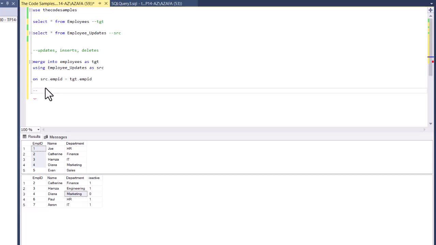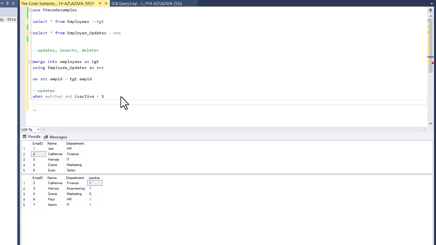And then I'm going to write my updates here. So I'm going to say when matched, and so I have this indicator here telling whether it's active or not. We're going to use it to do our inserts, updates, and deletes. So isActive 1 means it's active in source, and 0 means it got deleted. So I'm just going to say and isActive equals 1. So I'm joining it on employee ID, and I'm saying when it matches, like when employee ID matches employee ID. So when, for example, 2 matches 2 here and the indicator is active, I'm going to update it.